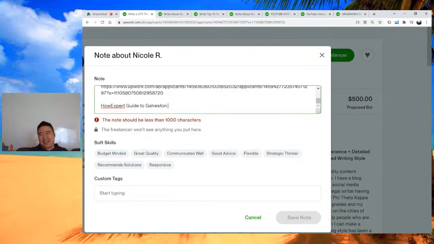Galveston, I'm most likely not going to see that again. There's probably not another person who's going to apply from Galveston. It's a very rare, unique city, right? So if it's rare and unique, hire them right there, right then and there, when you have that chance, because you may never have that chance again for that specific topic at that moment. Okay, I just got Galveston, Texas.